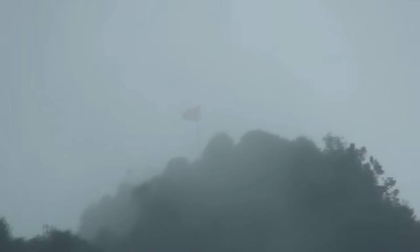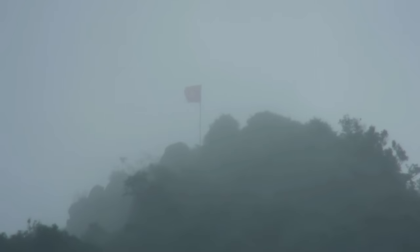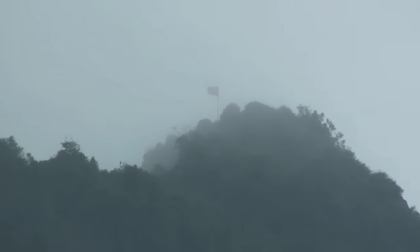A U.S. Marine Corps observation post was located right on top of the 240 meter hill, where you can see the Vietnam flag. At the foot of the hill, Elliott Combat Base was located, where U.S. Marines and artillery units were stationed. The fire base had the larger 175mm gun and could easily support Khe Sanh, 20 kilometers away.